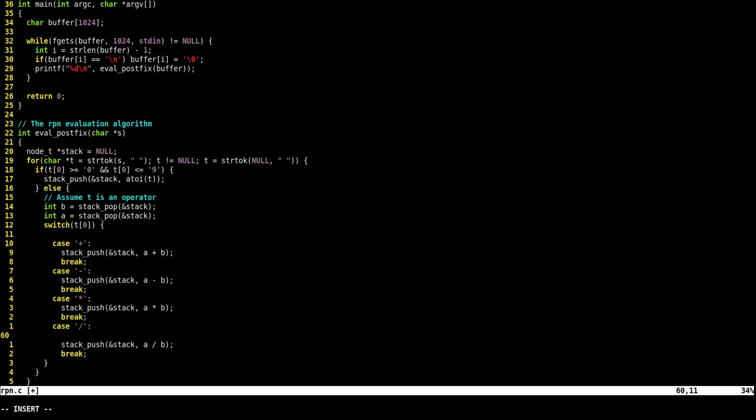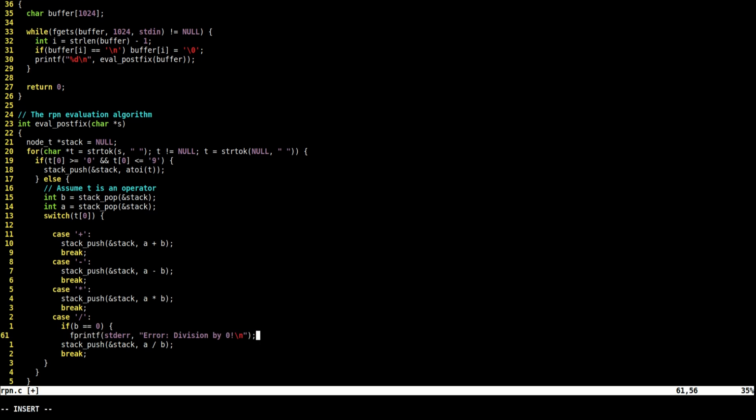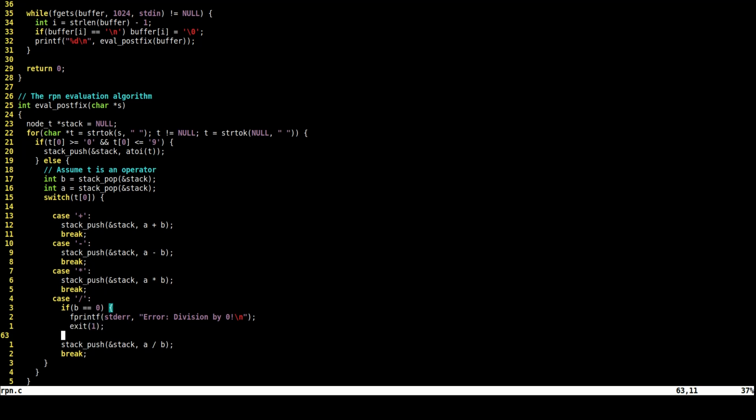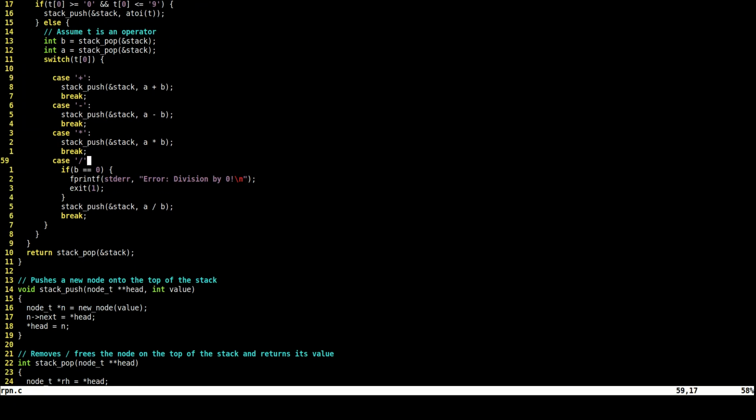So if B is equal to 0, I am going to do an fprintf to stderr, and I'm going to put error, division by 0, newline. That's good for right now. And if that happens, let's just exit the program, because we ran into a fatal flaw in the input. There we go, that handles that case.